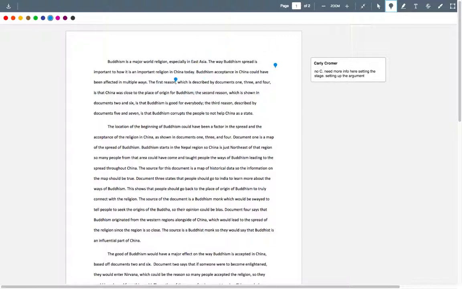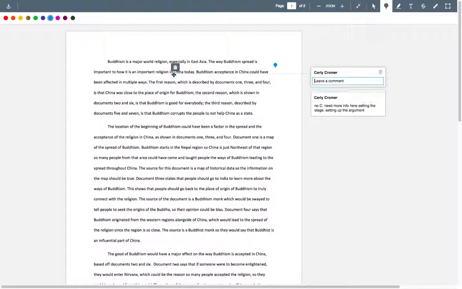Anywhere you click the blue dotty thing, it will make a comment. And a little dotted line there will go across, and then you can type in your comment. And then when you're done, you hit enter or you click off, and there's your comment.